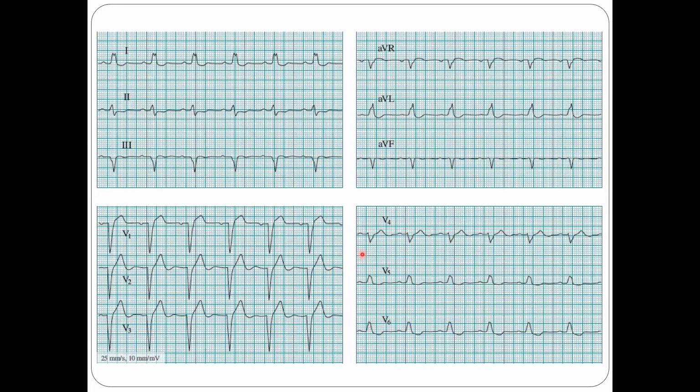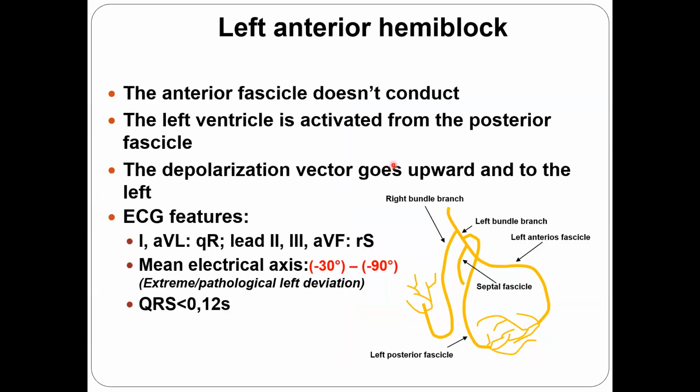When we are talking about ischemia, you have to separate the conduction abnormality altered STT segment from the ischemia caused STT alteration. Okay, anterior and posterior hemiblock. Now, how can we diagnose that? If we have a hemiblock, the width of the QRS is not altered. However, what is altered is the electrical axis, the main electrical axis. This is why we are calculating the axis.